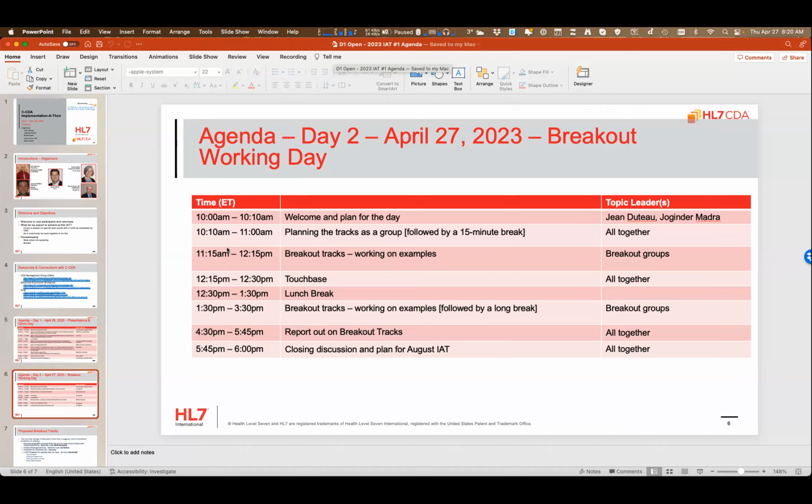Where are the links for the breakout sessions? There should be a button on your Zoom bar that says breakout rooms. Zoom bar means the bottom? Yep, and if it's not on the bottom bar, then it's within the three dots. I see it. Breakout rooms button. Got it. Thank you. You're welcome. Payer coverage.